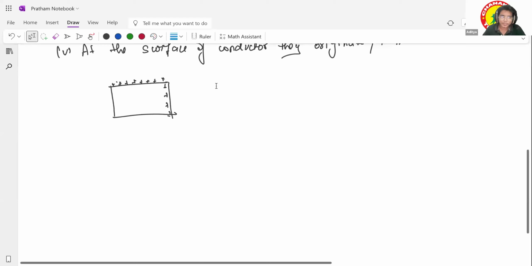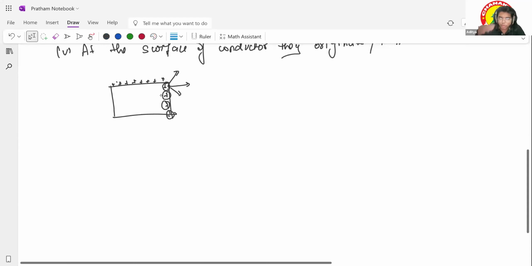Why does it go like this? Just assume you take only one point, and too many charges are there. Let's discuss only two charges. This lone charge will have an electric field in all directions. I'm not saying it will provide an electric field inside, because the electric field inside a conductor is zero. We'll prove this in a further section. Just assume there is no electric field inside. So now this charge is providing an electric field like this.